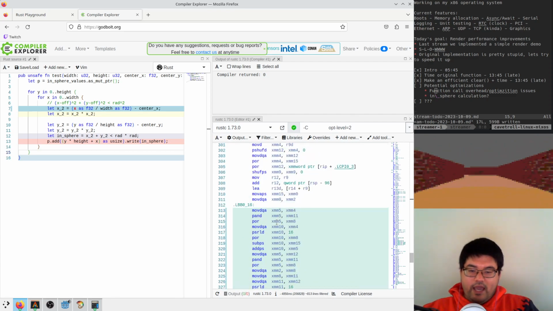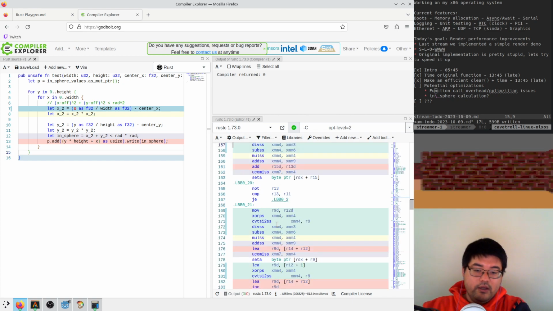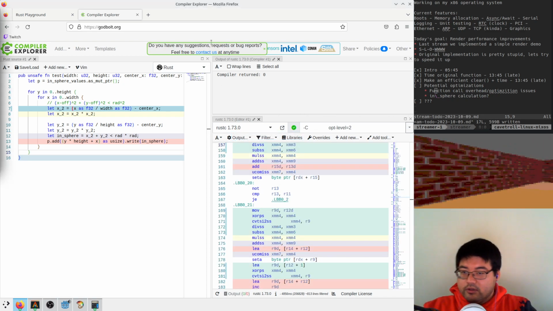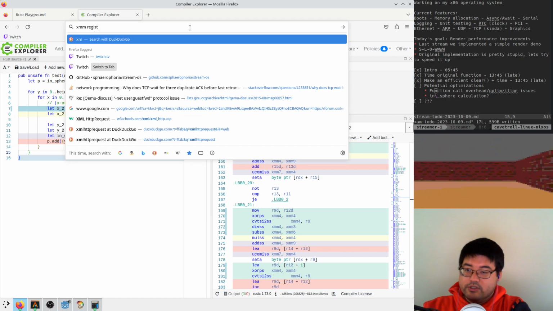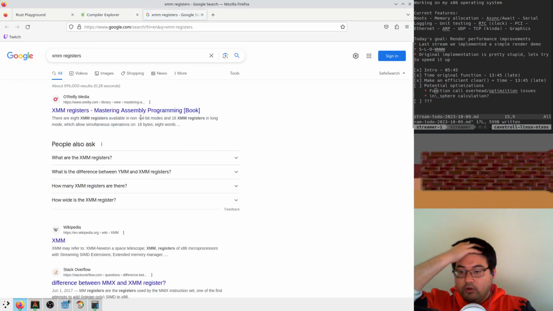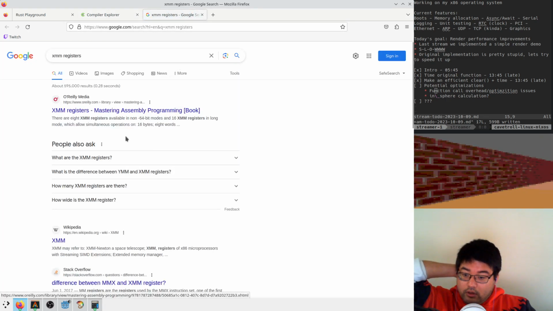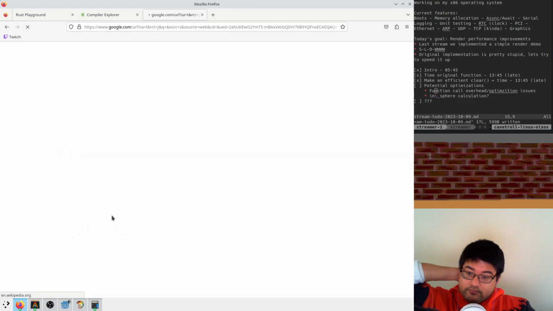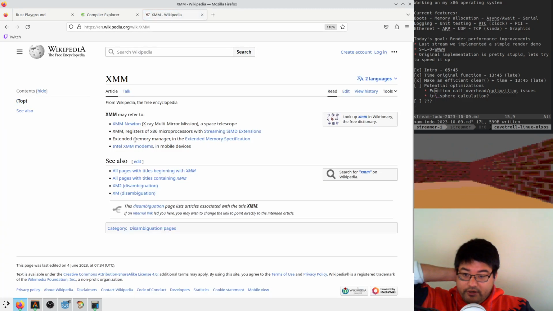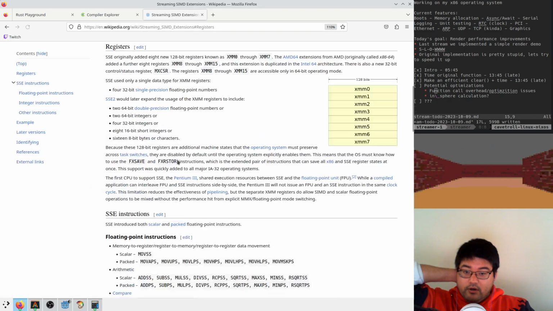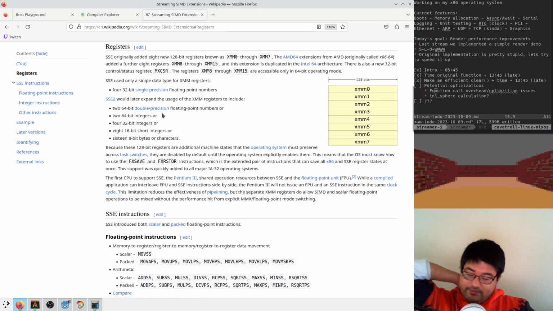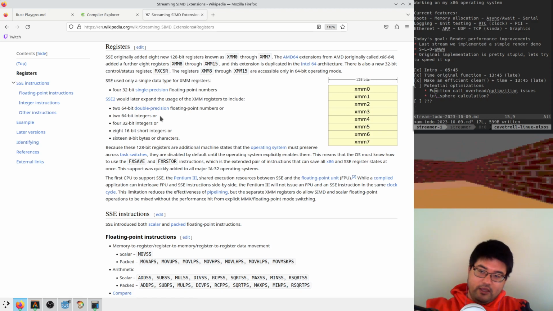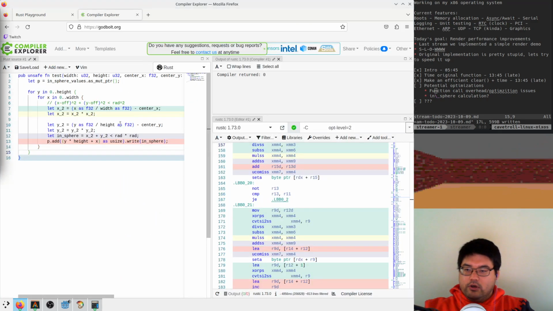And I think all these XMM registers also indicate that. Registers of x86, I saw that somewhere here. Yeah, so basically if I'm seeing XMM, that's SIMD. Thank you, baby. Okay, so that's a good sign.